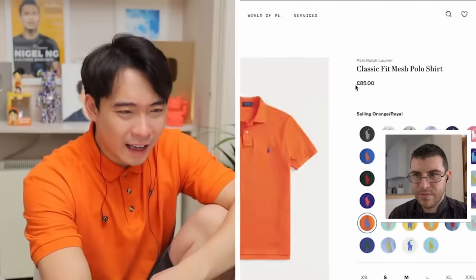Uncle Roger says: get from random shop, but his orange polo has that little man on horse logo. Haiya - 85 pound for polo? He thinks money grows on trees. So expensive. Who does he think he is? Uncle Roger can buy that little man on horse for three pound and iron on shirt. And he's also wearing a Rolex. What is this - is this an egg fried rice video or a fashion show? Personally, I would not be wearing a Rolex to make egg fried rice. You can damage it pretty easily, knocking it on things.